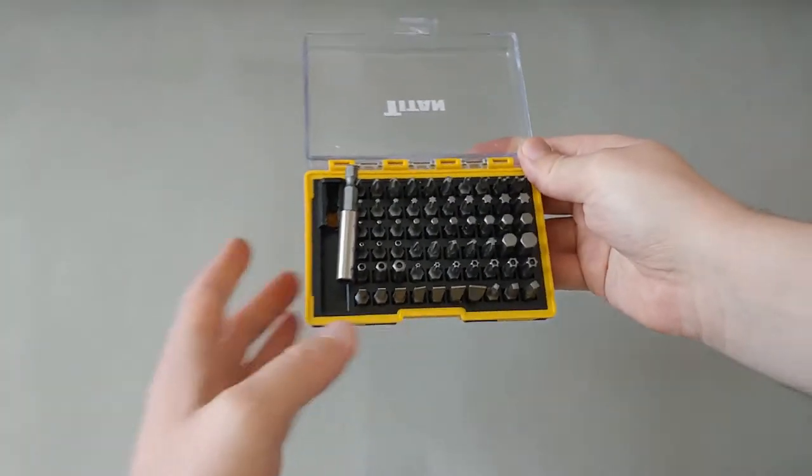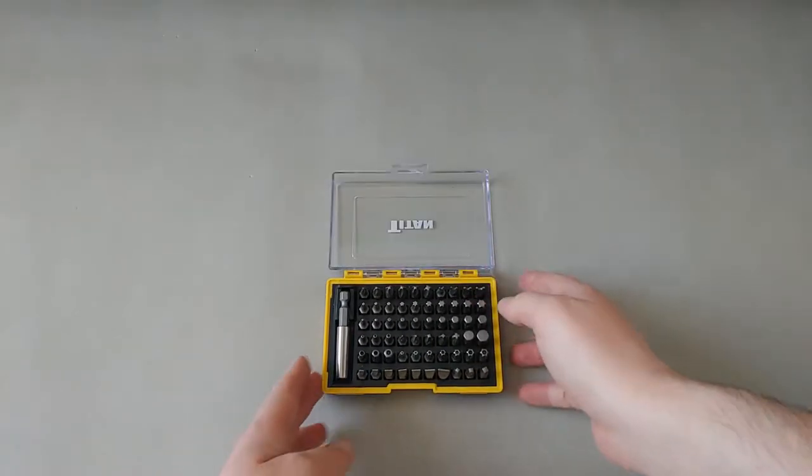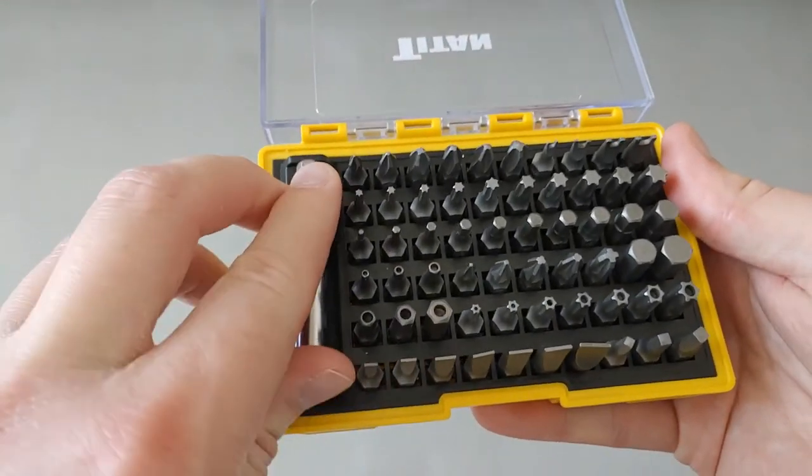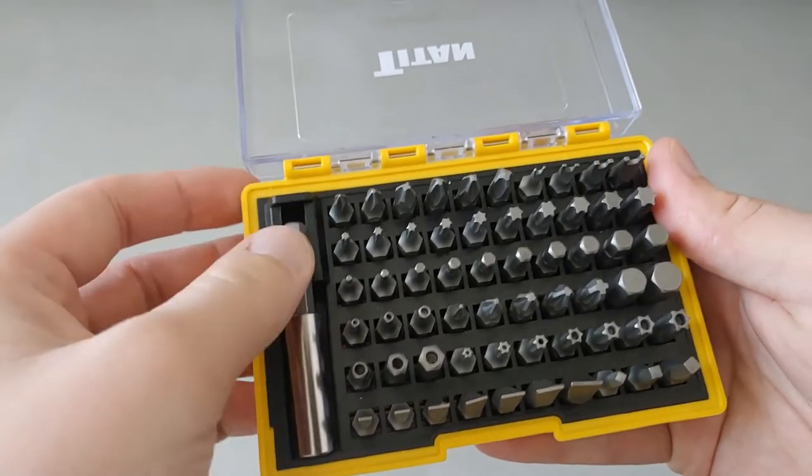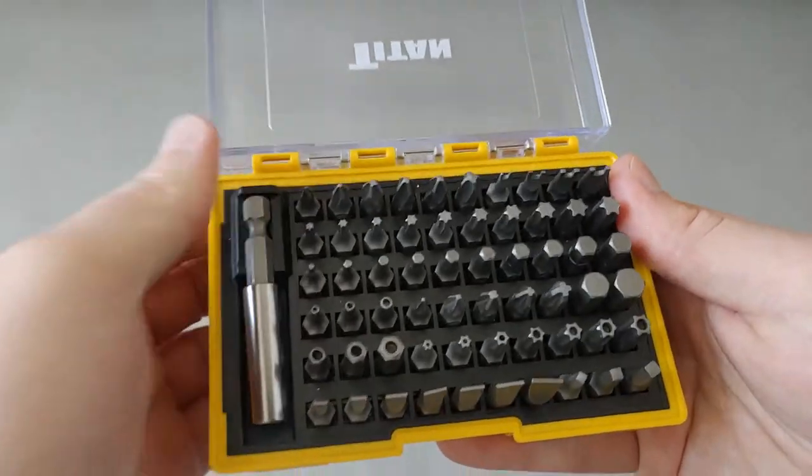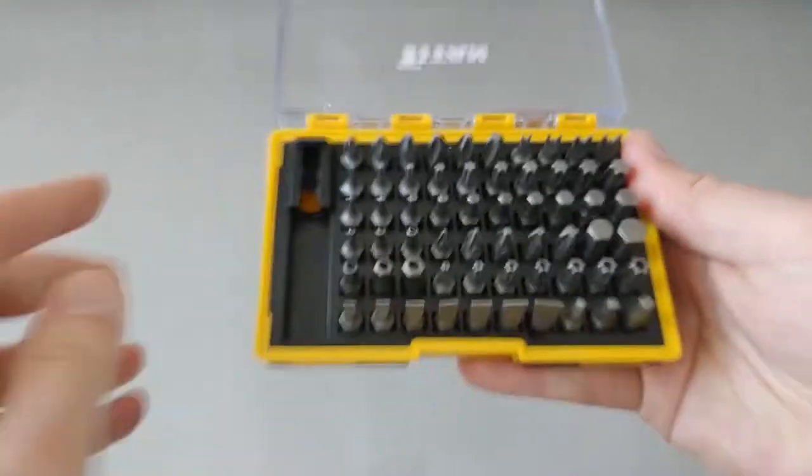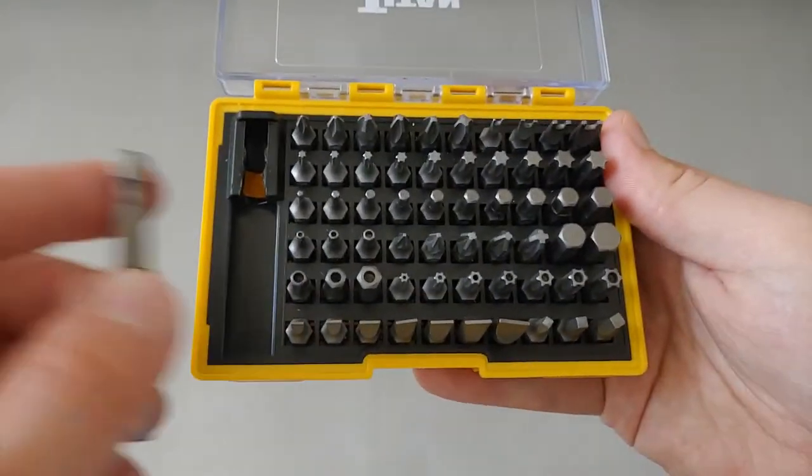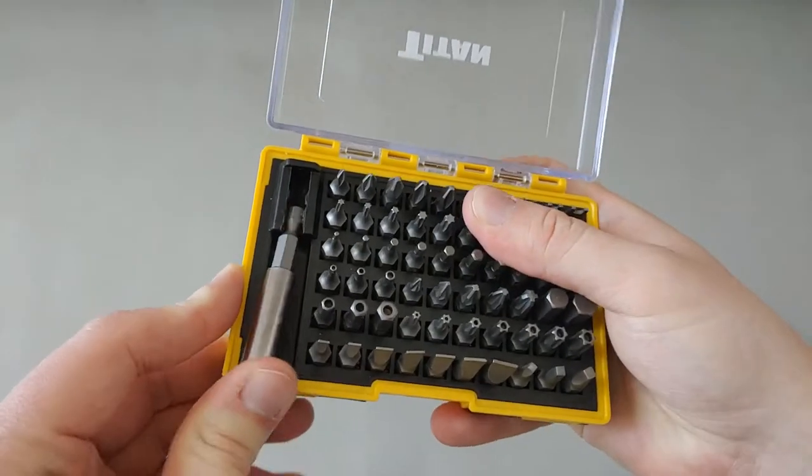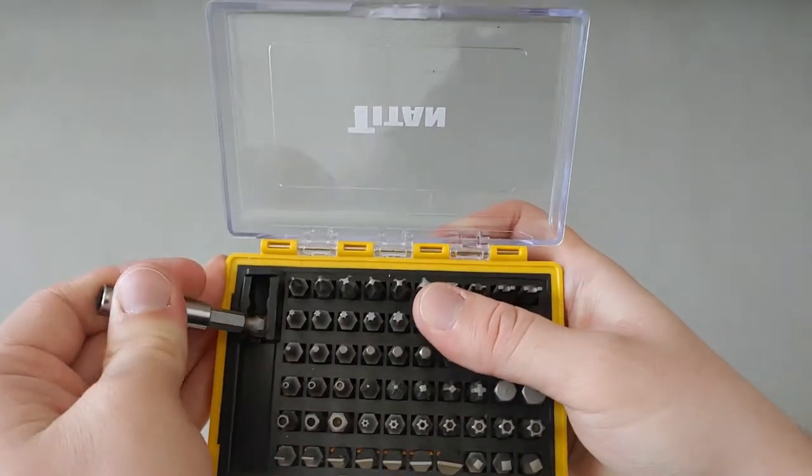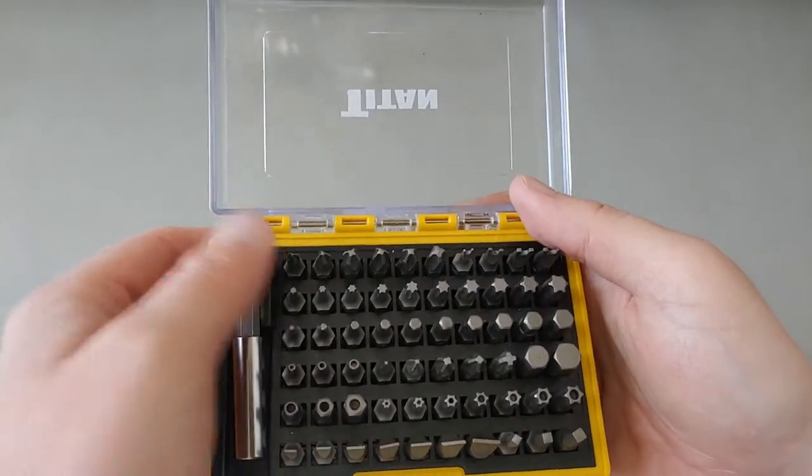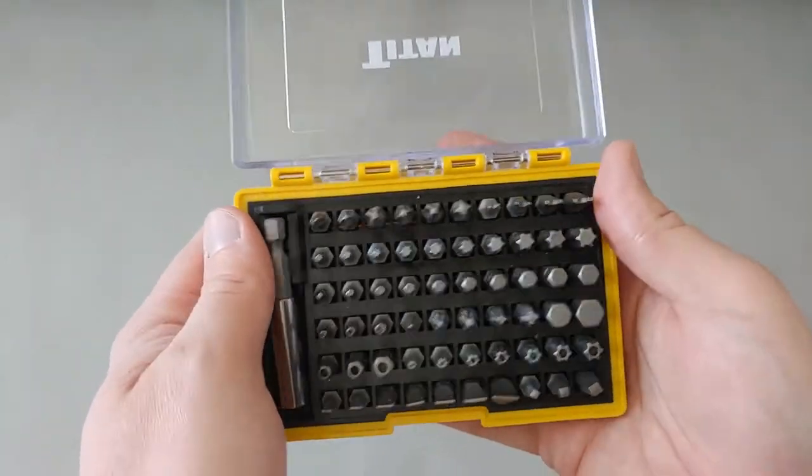I'll go ahead and open it up. You'll notice the bit holder is loose and I'll explain in a moment. There's a quarter-inch bit holder—you'll notice it's loose in here. That's because no matter how much I try to get it back in, it's very difficult. Even if I try to force it in, it doesn't go in fully and it's very difficult to put back. I literally have to keep it loose because this part is very difficult.